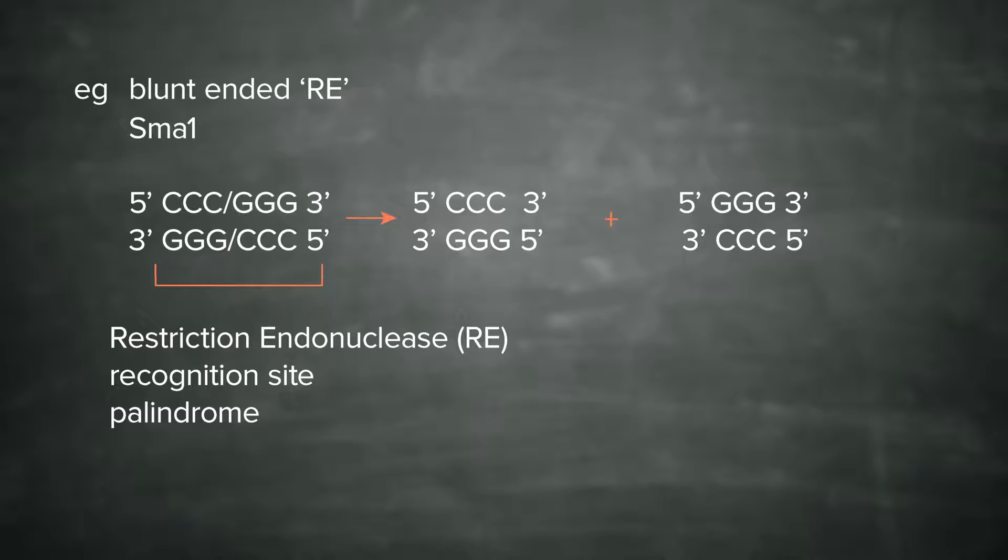Let's look at a sticky-ended site now, a sticky end restriction enzyme. The example we'll use here is called EcoR1, and it has a recognition site that goes 5' GAATTC 3' and on its other strand CTTAAG 5'. You can see now one of the many reasons you need to know about complementarity is so you can easily fill in the other strand. EcoR1 cuts in a different way than SMA1. It cuts after this G on that strand and the matching G on the other strand. We can put an arrow here if we want, and I sometimes put a line right across where the cut is going to be made.